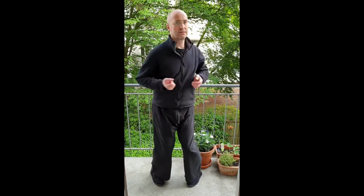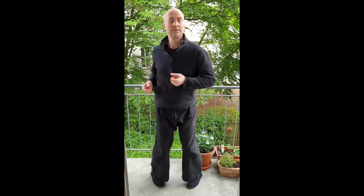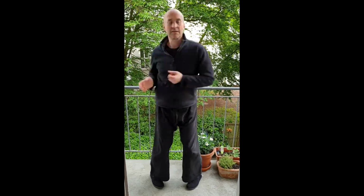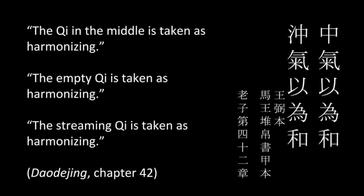No matter whether you particularly focus on the flow of qi along and around the central axis of your body, around spine and head, or the general flow of qi into, through, and out of the body. According to Taoist philosophy, this is an important means to harmonize yin and yang, and to be in harmony with yourself and with your environment.